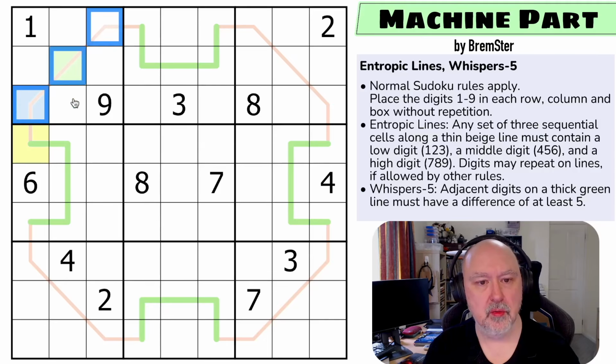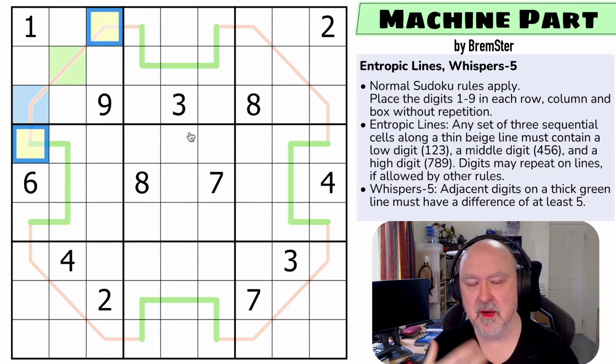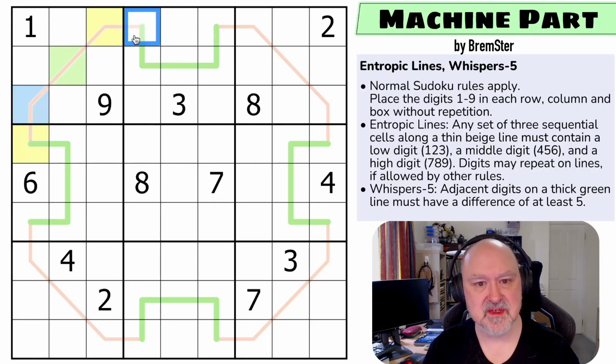We know that we've already got whichever sets the blue and the green represent, and what we don't have in this one is whichever set the yellow represents. So this is the equivalent of the yellow, and those are from the same, we call them the entropic sets, 1, 2, 3, 4, 5, 6, 7, 8, 9. So these are from the same entropic set, and this is the same as the blue entropic set. So we end up with this situation.